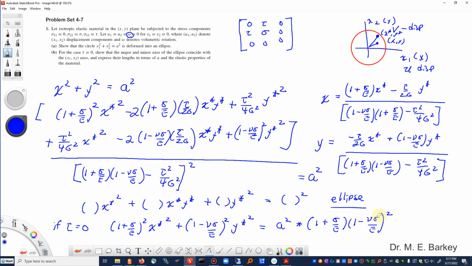So let's review the basic concepts. We started off with our stress tensor. We used strain displacement and Hooke's law. First, Hooke's law to find our strains, strain displacement to find our displacements. We had to integrate a set of partial differential equations, find our constants of integration through the boundary conditions that they gave us. Once we found our displacements, then we can find the final positions, because the final position is the initial position plus the displacement. All the rest is just kind of window dressing on this problem. So that's it for problem 4-7.1.